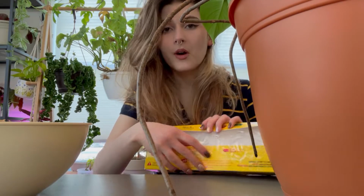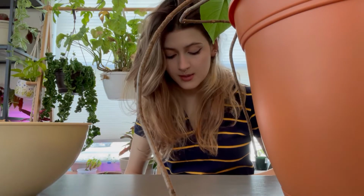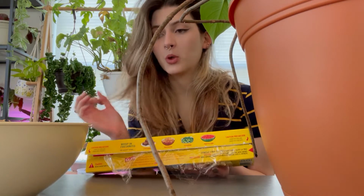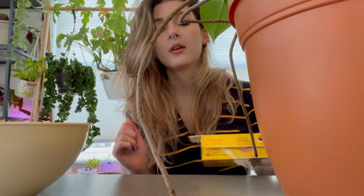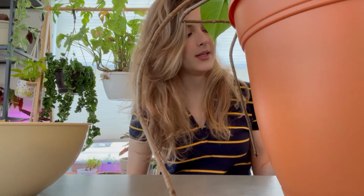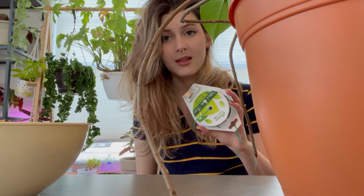But I will try to give you guys a good view of what I'm doing. So I'm doing a technique I've seen before. I don't remember who did this before me. What you do is you take clear plastic wrap and put a ball of sphagnum moss in it. And then you attach it to the ends of the roots, keeping it moist. And I'm just gonna use these zip tie things that I have.